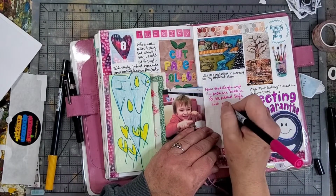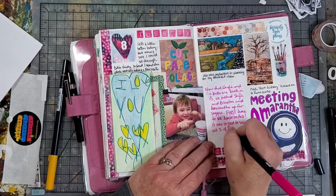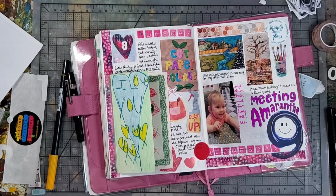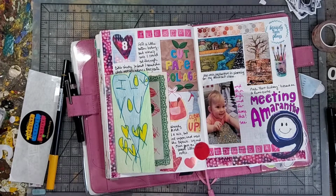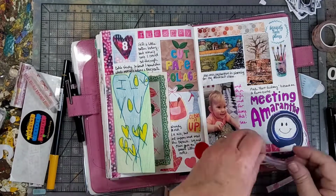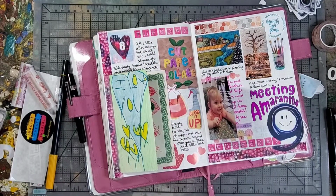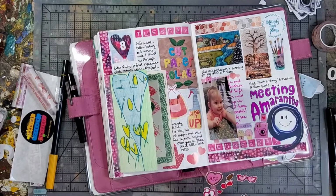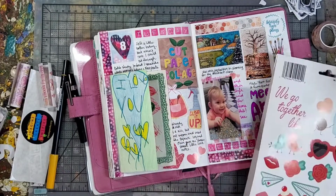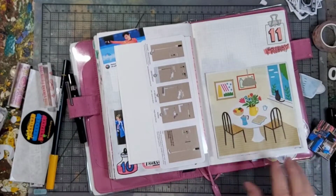Then I use a different Tombow marker on the fine tip end to do a little bit of doodling underneath. These markers are so versatile. I've had them for years, and I use them, and they are one supply that I would recommend as a very useful tool for your daily journaling. I'm adding a little strip of meatball washi stickers. They have washi tape that is by color, and I had this little sample roll of pink in that, so that works perfect for some little filler space.